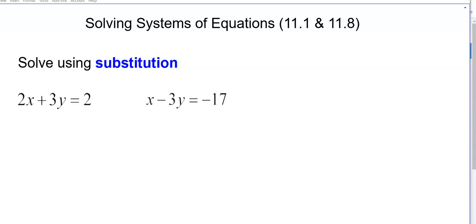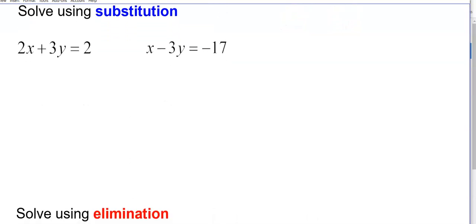We're going to solve systems of equations. This is some pretty basic ones from section 11.1 and some more complicated ones from 11.8, which are nonlinear. Just understand your homework is actually on two different pages. I felt like I could combine these two without being too much, because the first one you've really learned how to do. I think you know how to solve by easy substitution.